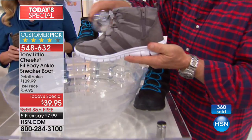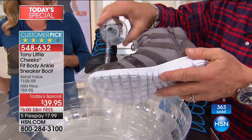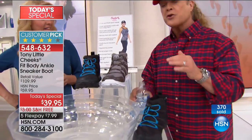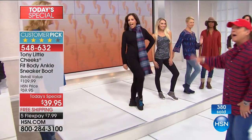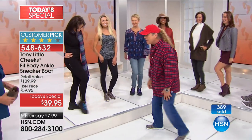You want something that's all-season, all-weather. Instead of going out and then heading straight to the gym, you're wearing the same comfort shoes you were wearing before. That is the key behind this. And you will never want to take these off. You look so cute. Look at all the styles and the looks — very, very, very cute.